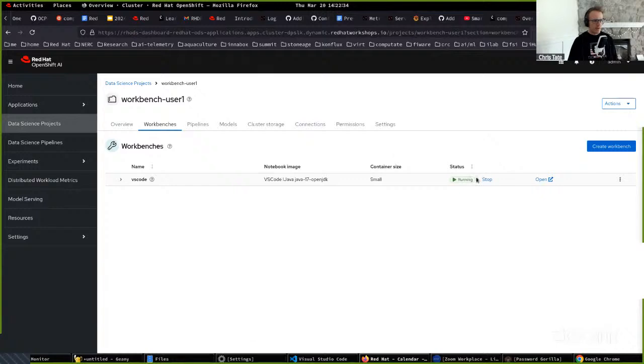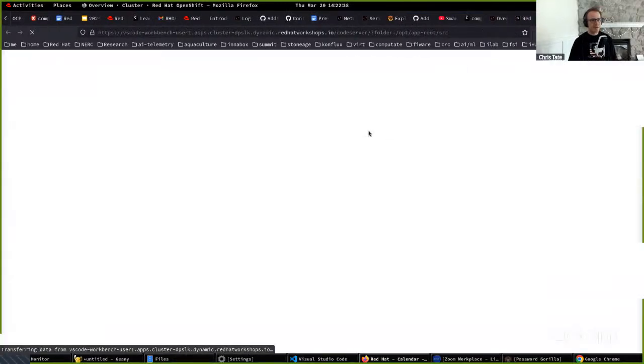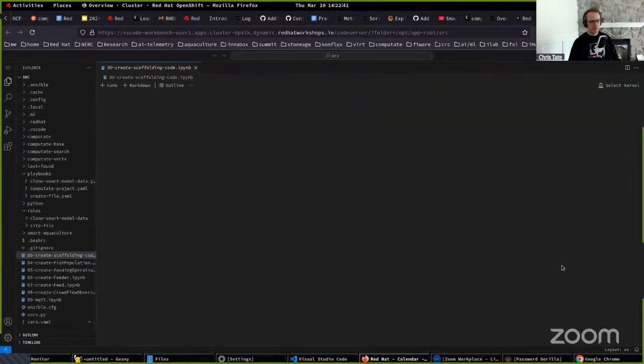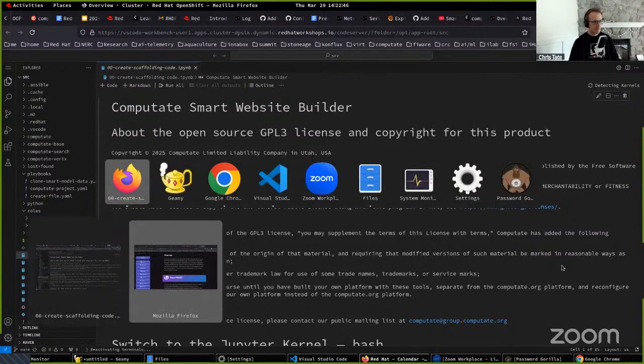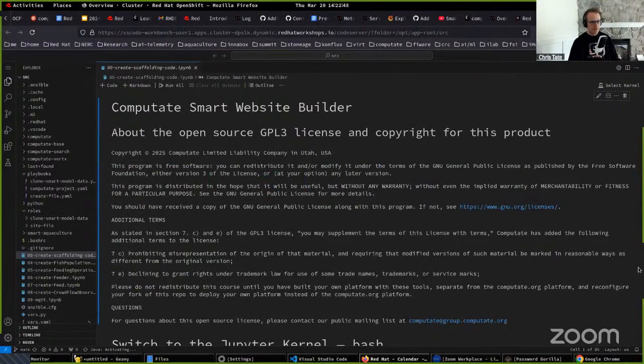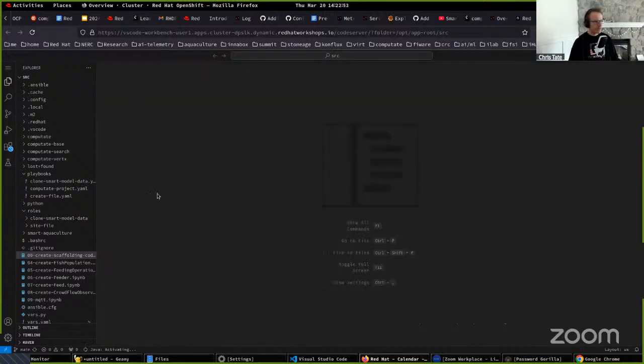It's already running, and we open this workbench here. This is the workbench. So we're going to follow these Jupyter notebooks in the workbench to get started.